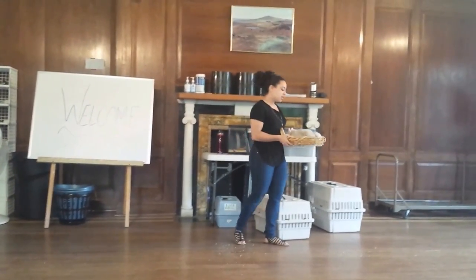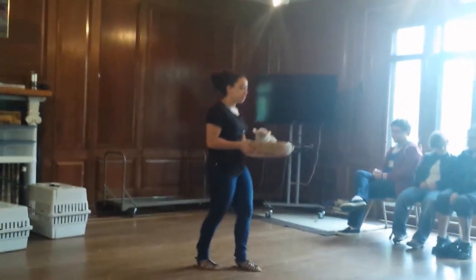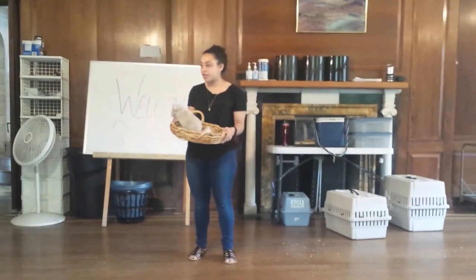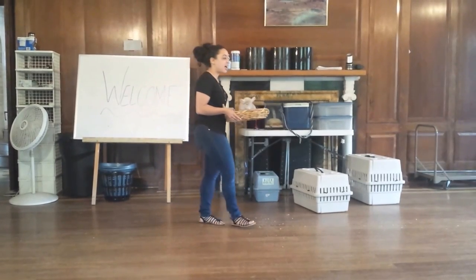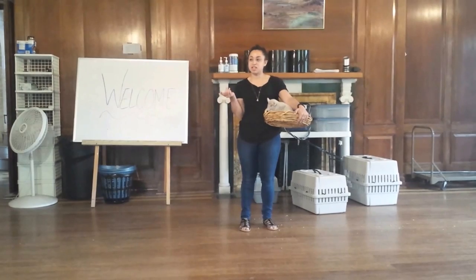This is my friend Salt, and Salt is a chinchilla. Salt is actually an albino chinchilla, which is why she's very light and she has kind of red eyes. Chinchillas actually have the softest fur out of any animal, and that's because they are covered in hair. Chinchillas have more hair on their bodies than we have on our heads — she probably has more hair on her body than half the people's heads in this room.